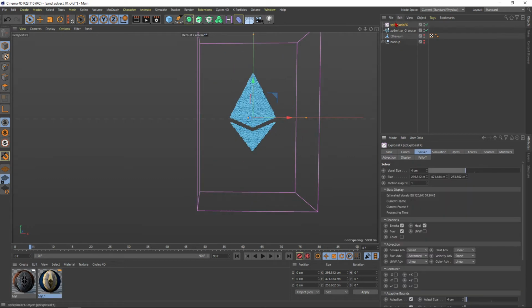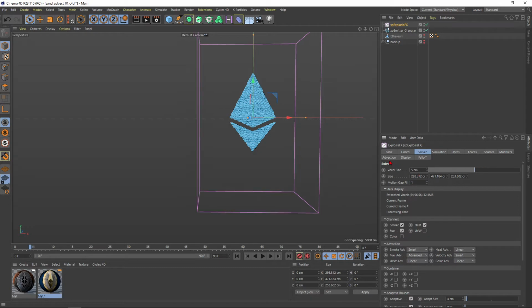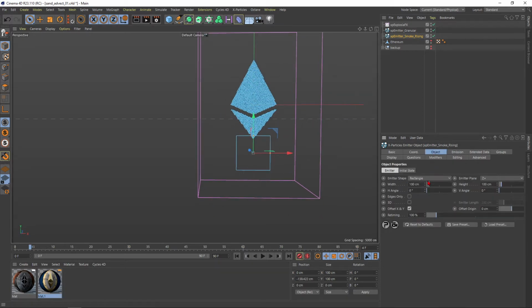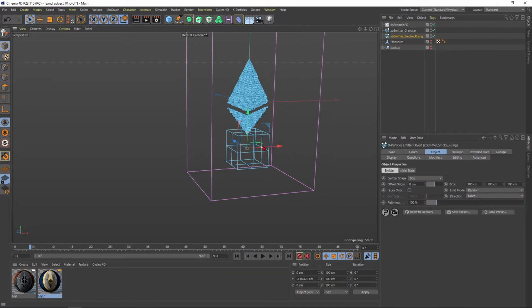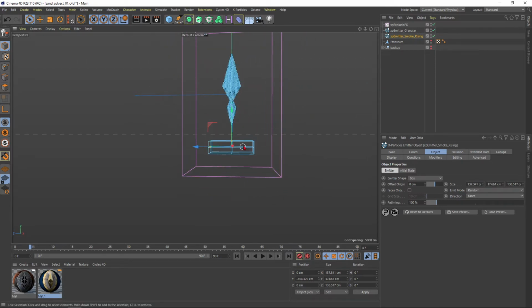Okay, now we just go to it and the voxel size, this will be the resolution of our fire. I think we don't need to have this so detailed because we just use it to transfer the velocity onto our particles. So I guess you can go up to 5 or 6 or even 7. For now I will stay to 5 and we just see how it goes. So let's just add a second emitter and call this one smoke rising, for example. Okay, so very descriptive. Let's put it down here and I just want to turn this one into a box. All right, make it bigger, something like that, for example. I just make it a little bit smaller.